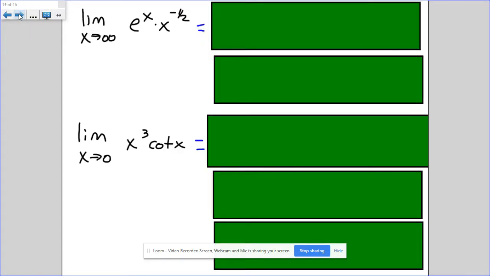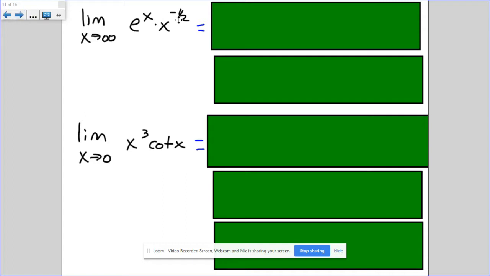Okay, so you can tell these two examples I have here are different because they're not fractions. Now, in another calculus class, you may just leave them like this and then still solve them using some other methods, but we're going to stick with just the indeterminate forms we know, which are 0 over 0 or infinity over infinity, meaning we want fractions. So if you're given something like this, you need to think, okay, how can I rewrite this as a fraction? So this one, hopefully it's not too hard to figure out.